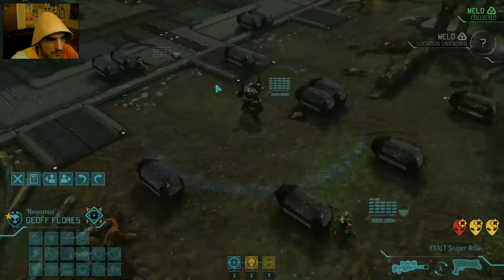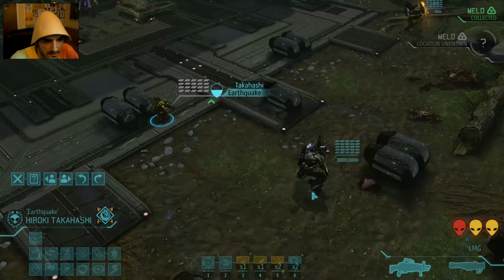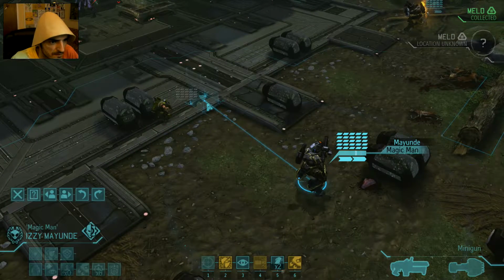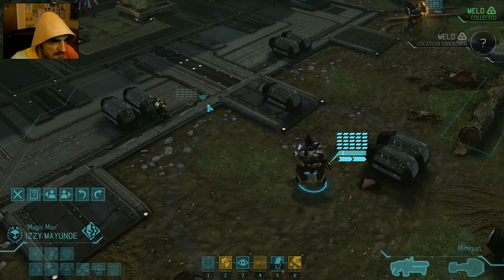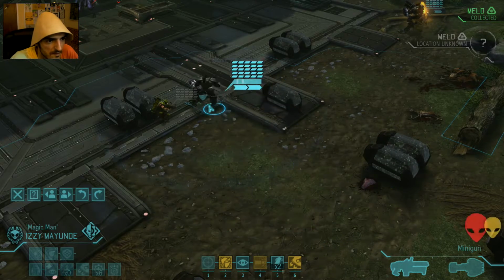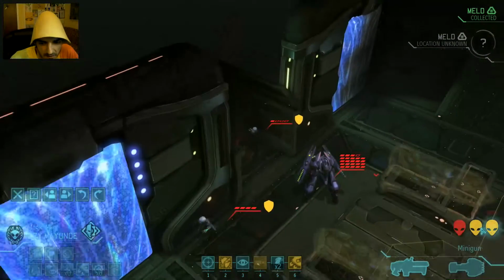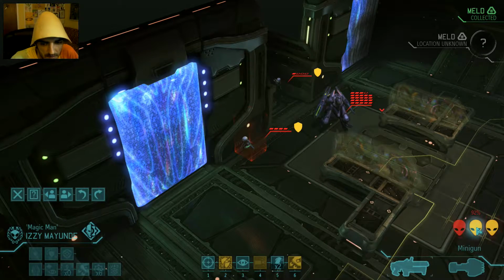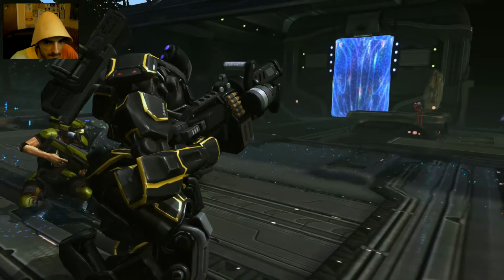Let's move. So he sees. So if we come here with the mech, he'll see it well, but no further. We don't want to trigger more. On my way. Here. There we go. We have 92. Kill that one. Let's try it. Yes.